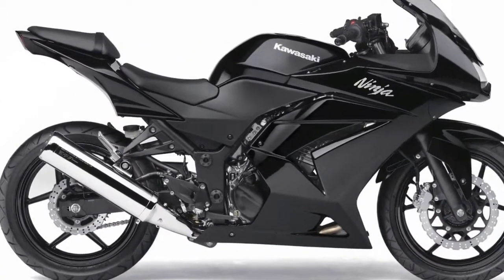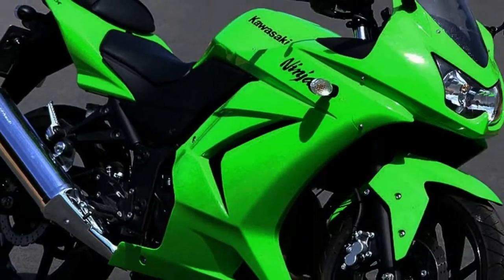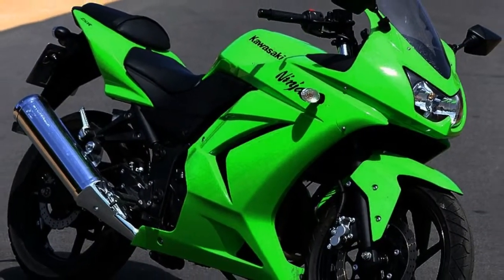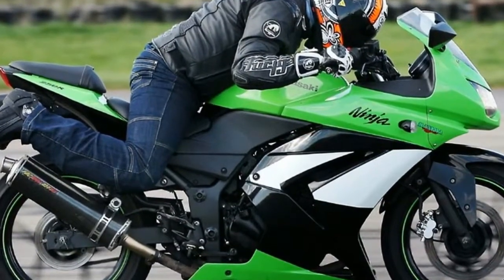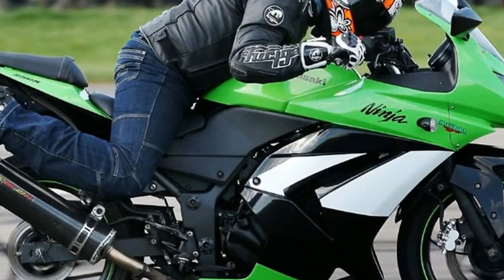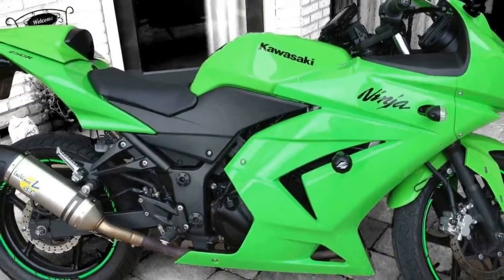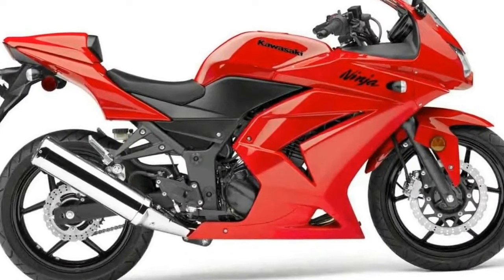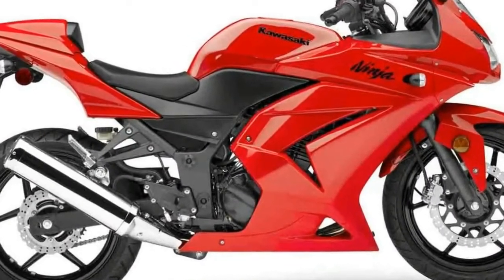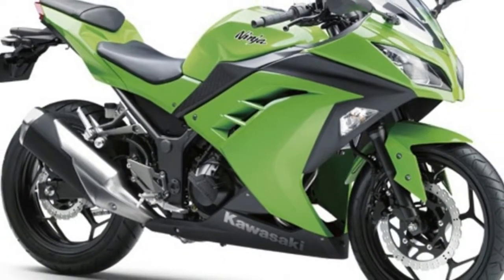The first thing which gets your attention straight away is its headlight. Its dual-lamp headlight design is very sharp and unique. Unlike Yamaha bikes, the dual headlights are not separated and that's the beauty of it. Its front visor and rear-view mirrors on the cowl also look distinctive. Full-size body fairing with integrated indicators adds maturity and bulk to this size. There are no graphics on it, yet the aerodynamic design makes it look sporty.